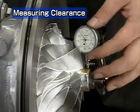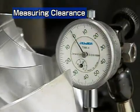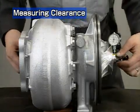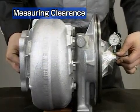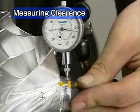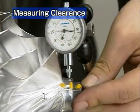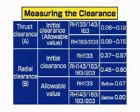To measure the radial clearance, set the dial to 0 at the end of the compressor impeller. Then press the compressor side of the turbine rotor upwards and read the dial again. Next, press the compressor side downwards and read the new value. The total of the upper and lower values is the radial clearance. Make this measurement about 3 times and take the average values. Check that the average is within the range allowed in the table.